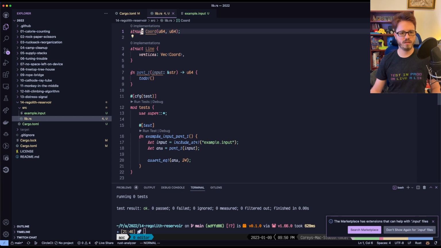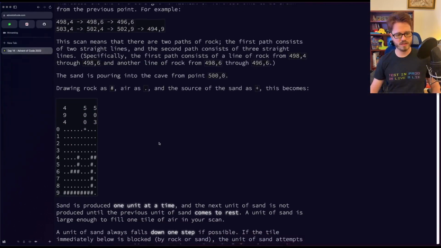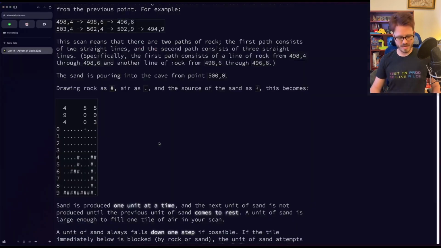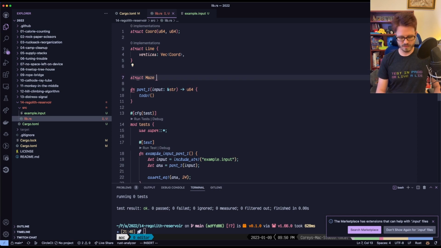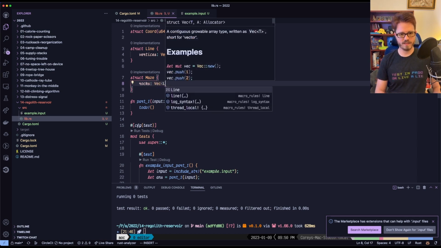Okay, so then let's see, and then what do we have here? We have like the maze or something. I don't know, struct. The maze or something has some rocks which is a vec of lines.